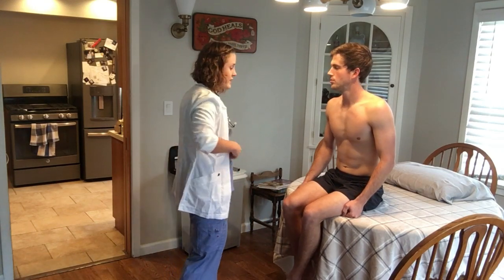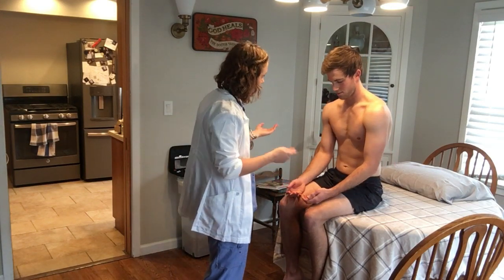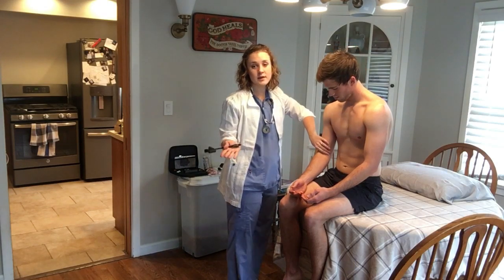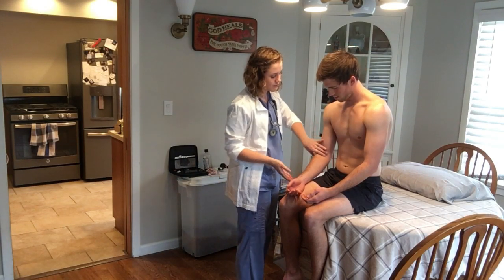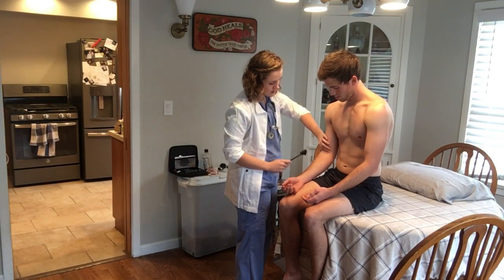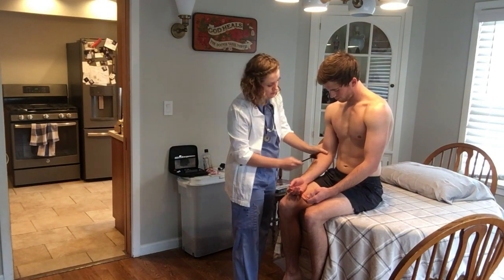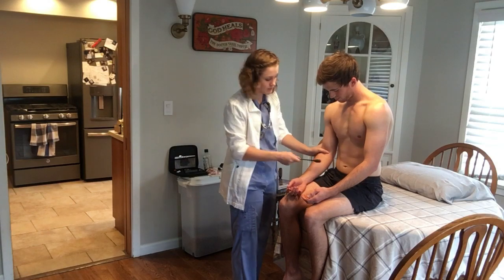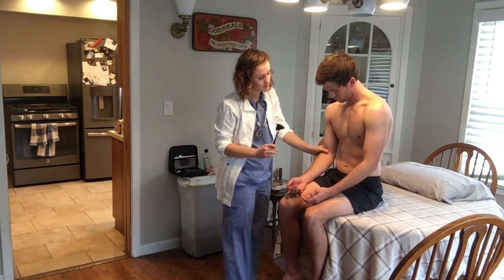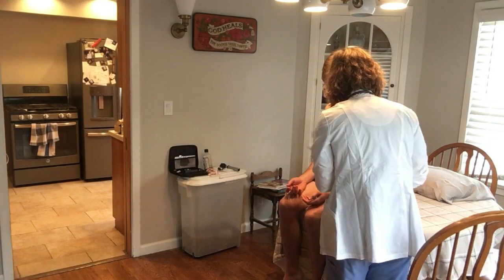Let's test the reflexes of your arms here. Let's do the bicep one. What I want to do is find the tendon here in the arm. Can you flex your arm for me? Perfect. So I know the tendon's right here. I'm going to put my thumb on it with his arm relaxed and tap this with my reflex hammer. Okay, +2. I find that one to be the hardest one for me to do.